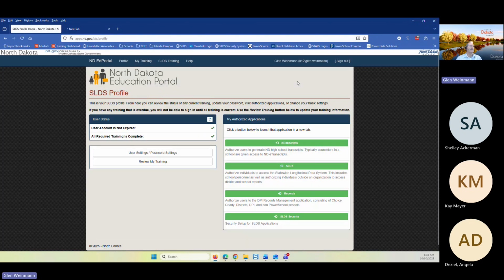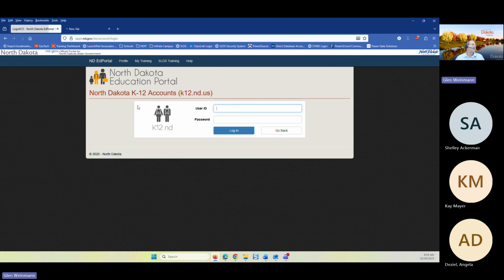I'll log into eTranscript, and I should have done that differently too, because there's something I want to point out. So we come to this address, and a lot of times Angie and I will field questions on this. They'll say, it's not letting me in. I'm having a problem getting logged into eTranscript. It says I don't have the right credentials and so on. Well, what the problem is, many times, is this right here. You want to be in the k12.nd.us part. Now, if yours says NDGov, you're in the wrong one.